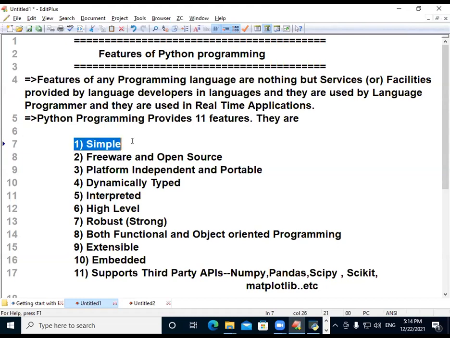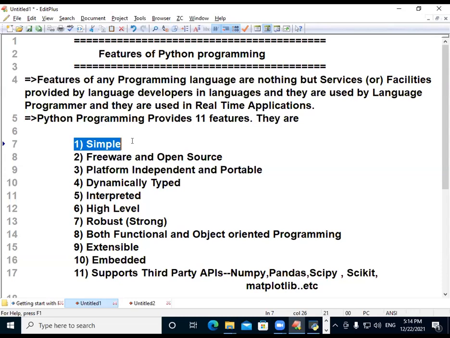Tomorrow, the first feature is called simple. So today, what did we understand? How many features are there? Remember the number. Once I discuss the complete features very well, you will remember almost everything. One more thing: Python is inspired from how many programming languages? 4. Tell me the property name and the inspired language.